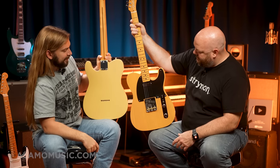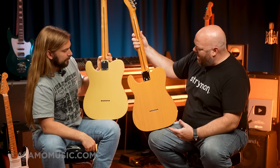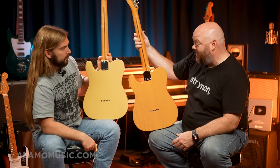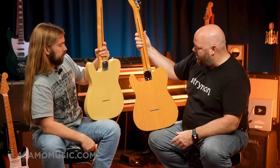Give me a spin. Show me the back. Yeah, well, this is an alder body. I think the paint's different, honestly. For sure. They're supposed to be the same color. They're obviously not the same color.